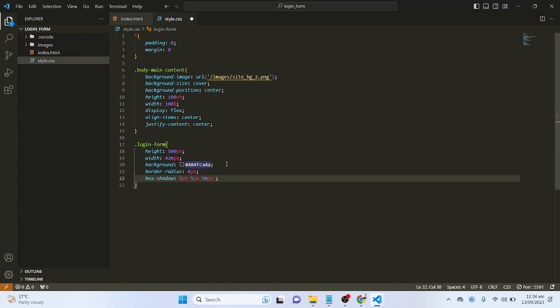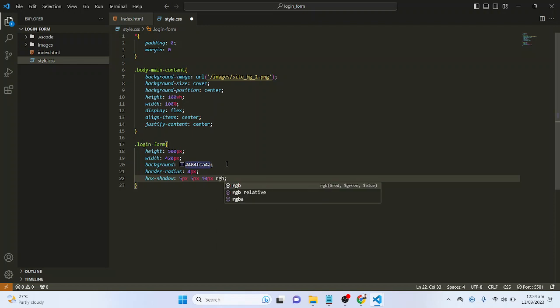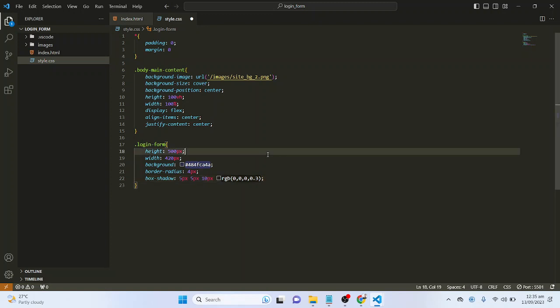And let me set the shadow color. So the shadow color will be RGB, and here let me put all the values for the RGB. It will be 0, 0, 0, and the last value, let me set the opacity also, will be 0.3. Go to the form, refresh.